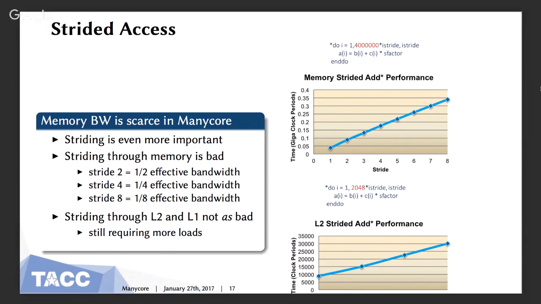In particular, you can imagine when you are working on vector registers and you are not using every element that you are loading from your cache into the vector register. Let's say I'm using a stride of 2 and I move 4 double precision data elements into my vector register. With that stride of 2, I'm only using 2 of those data elements when I perform a vector operation. Now, there's different ways that you could think about this happening. It might be the case that you actually just do 2 loads instead of 1 load.